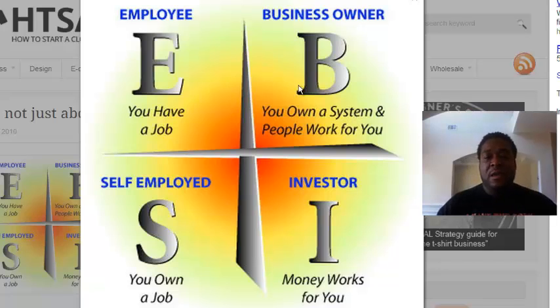If that's something that you're interested in doing, I suggest you get with a reputable company, no matter what it is, and begin to make that transition. Learn how to build networks, learn how to market, learn how to do the things that the basis of network marketing does for you, so that you can begin to transition yourself into a B quadrant business owner. That's all for now. I just wanted to give you a quick tidbit on how to go from an E to a B successfully and at a low price.